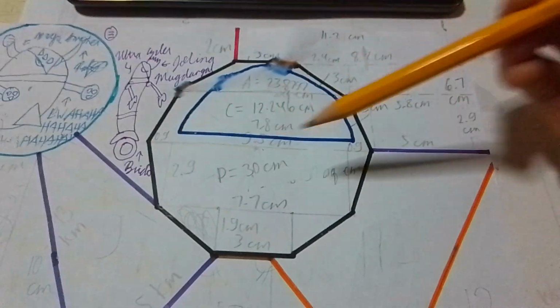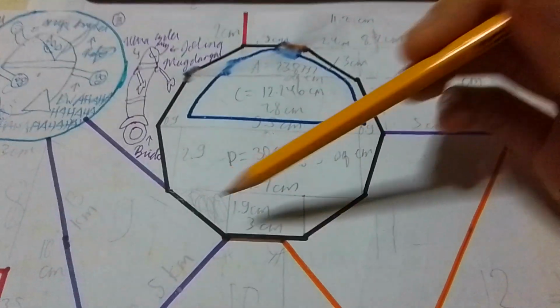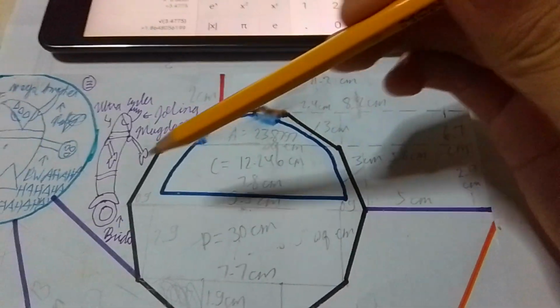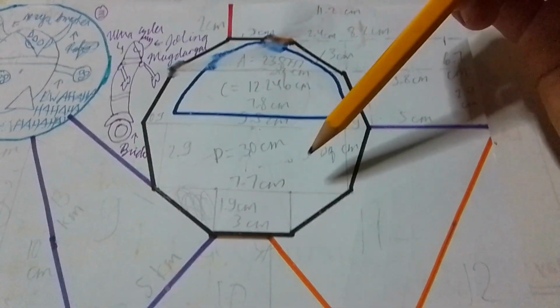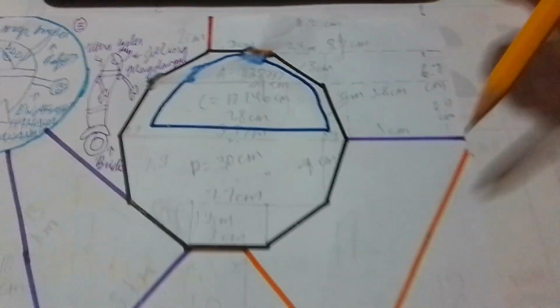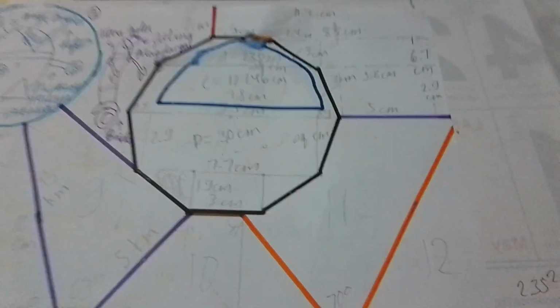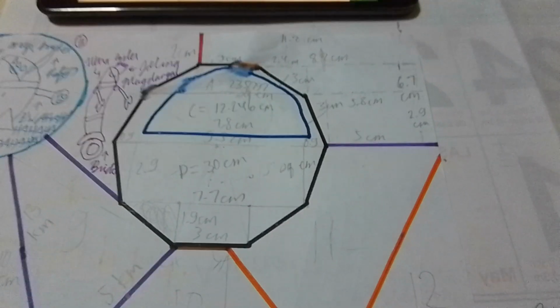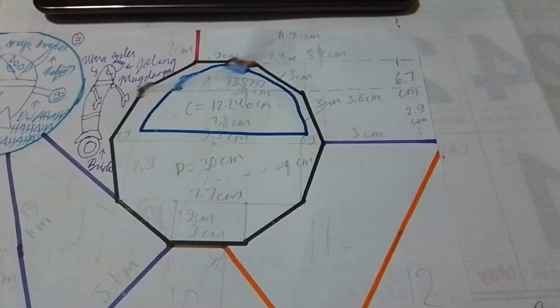Look, they are congruent. So this trapezoid here is congruent with the other one that you see up there. And this trapezoid here is also congruent with the one you see right here. You thought kasi you will have to divide by 2, right? But you don't have to, kasi basta you'll see the process in just a moment.